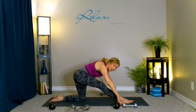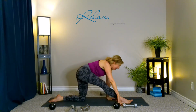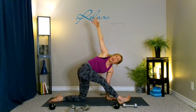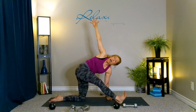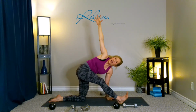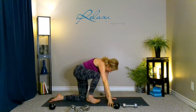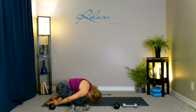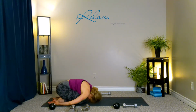Once again, push those hips back. Place your left hand under your shoulder and reach up with your right arm. Big stretch here. Maybe you're able to lift up your toes on your right foot, pressing through the heel, looking up, and bring that down, and slide the knee under, push it back, bring the arms alongside your legs, and rest here.